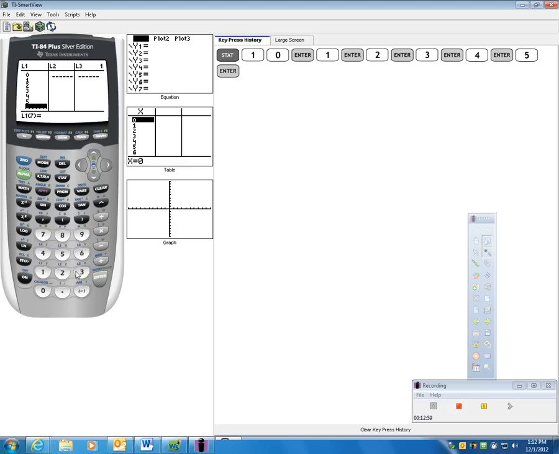That'll be under list 2. Y is 20, 32, 39, 53, and 64. Now, I want to graph these, okay? I guess one thing I should say real quick, if you couldn't get your calculator to here by hitting the stat key, if your calculator is screwed up, remember, if you hit second plus 712, it will clear your calculator. It should set everything back up, and you ought to be able to get to here by hitting the stat key and get caught up with us again. Okay? So I have those points in my calculator.